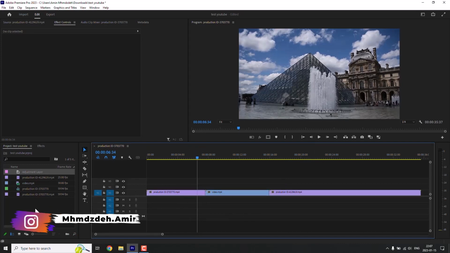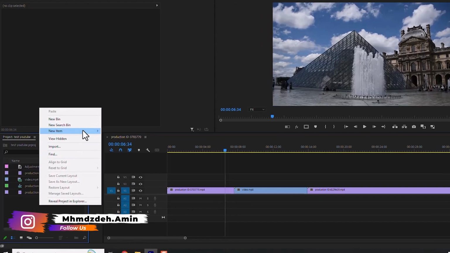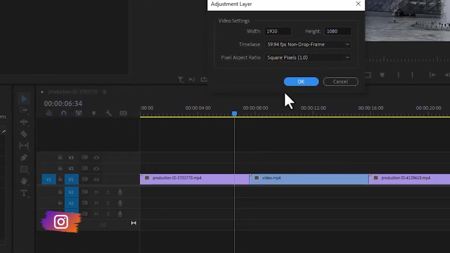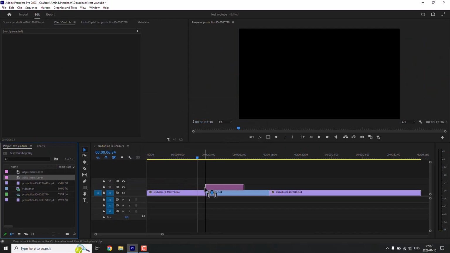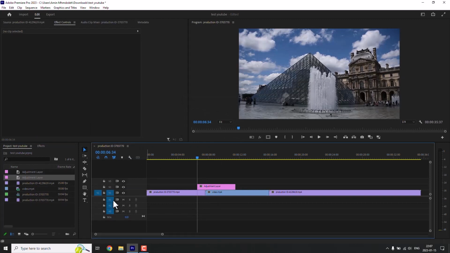You put our video in the timeline and we create an adjustment layer. We put the adjustment layer on 2 videos and we cut the time transition as long or as short as we want.